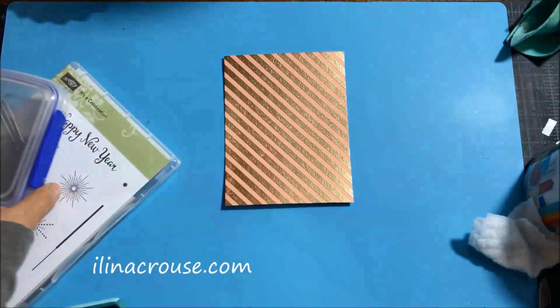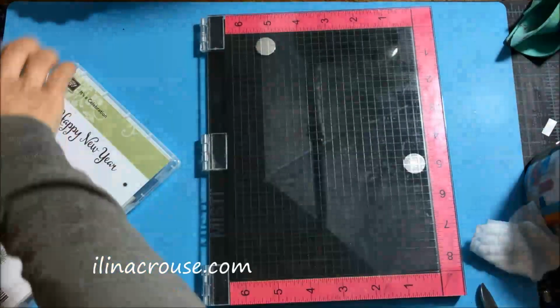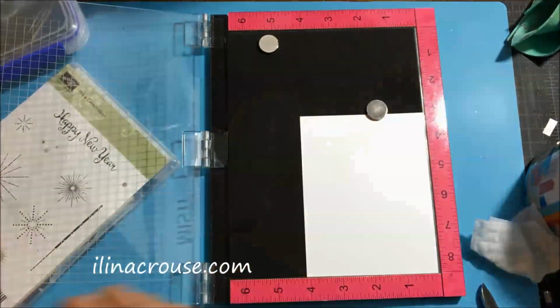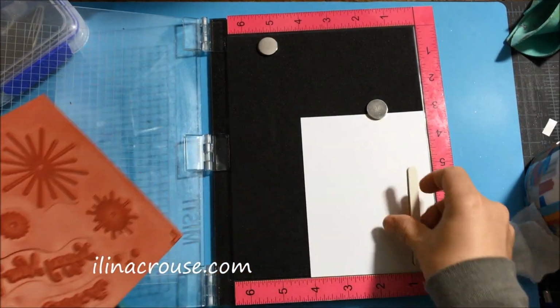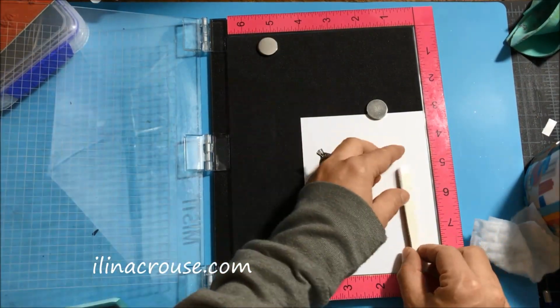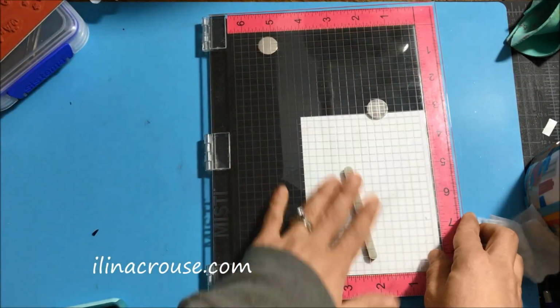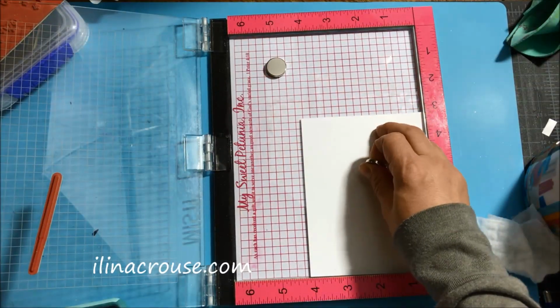So now we're done with the background and we're gonna stamp the front, the main image. I'm gonna use this celebration stamp set from Stampin' Up, and it has these little cute sprinklers, or however they're called, sparkles. So I'm just stamping the body, the stick.